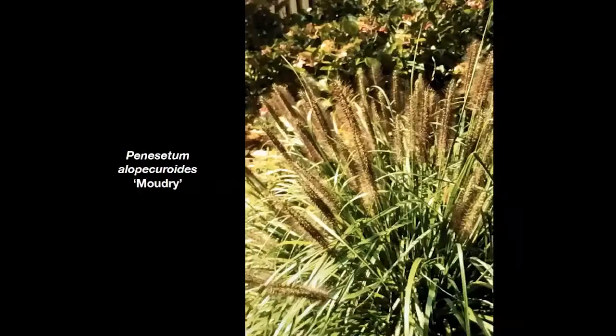Another really fun one, this is the grass. This is the black fountain grass. And it's only 2 to 3 feet tall, so it's not a big, huge grass, but it's one of the pennisetums. And this one is called 'Moudry', with really, really dark seed heads. Really dramatic for those of you who like dark drama in the garden. This is a great ornamental grass. It flowers very late in the season.